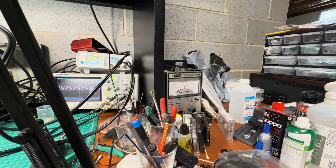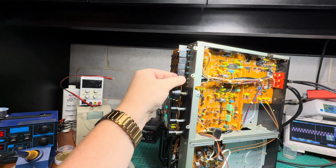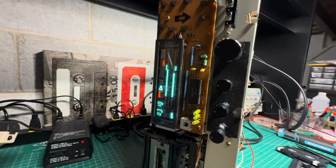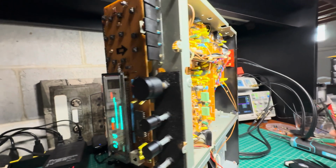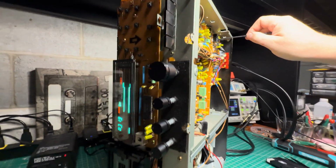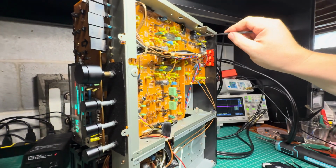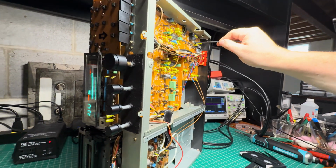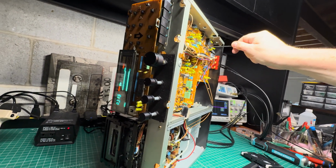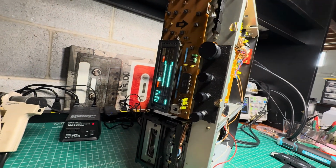Now source, tape. Source, tape. Good. And now we can adjust the calibrator unit. So turning on calibration, and it's right there. I will just touch bias a little bit. Done. That's it. One segment was blinking and now it's stable.